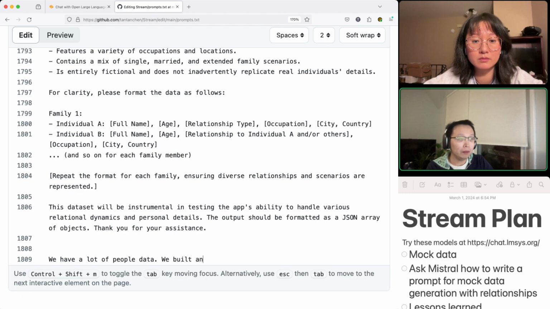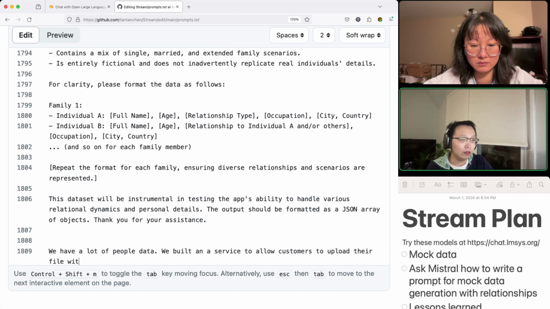We built, let's say, a service to allow customers to upload their file with some people data, and we will, let's say fill in, or maybe we'll use the word append, we will append all of our data to the customers'.